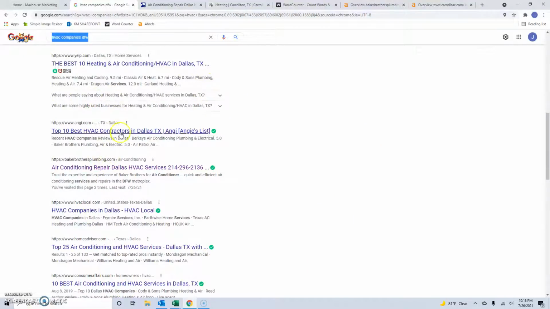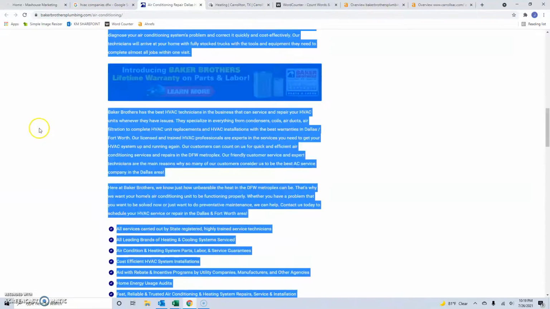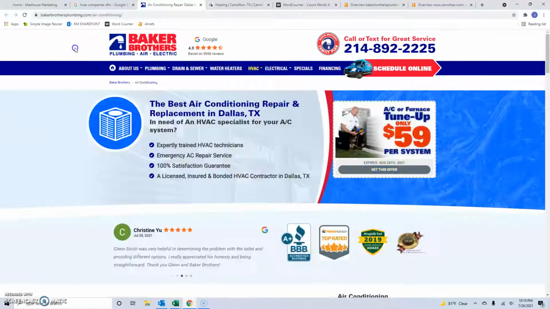So this is where the actual ranking begins. As you can see, these two top spots are directory links, and then I am going to go ahead and use the first independent contractor on this list. So this is the #1 spot for an independent contractor and HVAC on this particular search. So what I'm going to do first is bring up their website, and the first topic we're going to cover is content. So what is content?